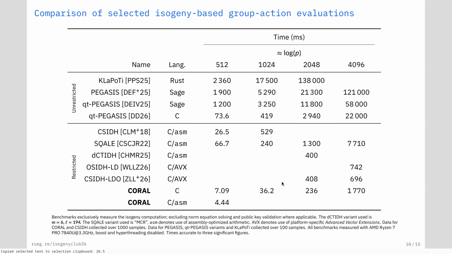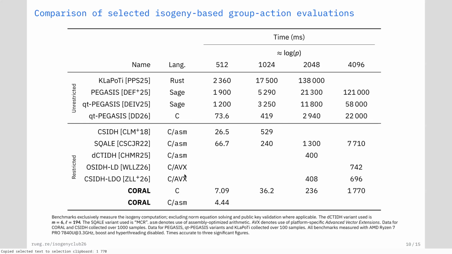So these new implementations, these highly optimized AVX-accelerated implementations of Mark Huben's NIKE, are very, very recent, like 2 or 3 weeks old, I think. At least on ePrint, they've been around for 2 or 3 weeks. At 4000 bits, they perform better than Coral. There are a couple of reasons for this. One of them is that Coral is written in pure C and is not using AVX assembly optimizations.